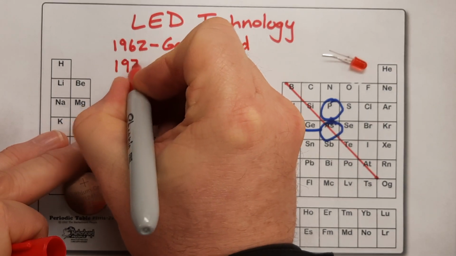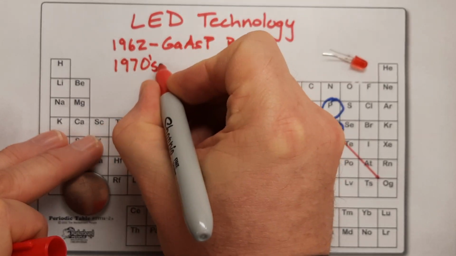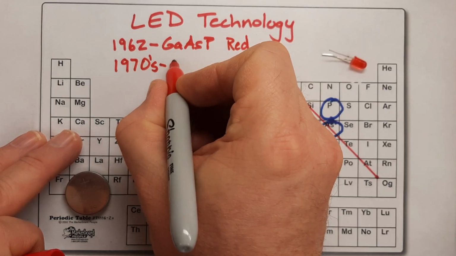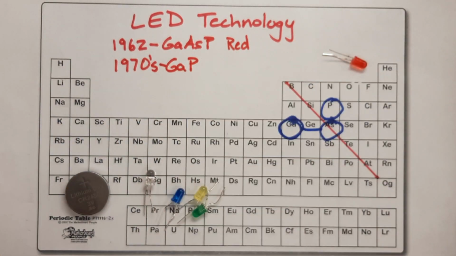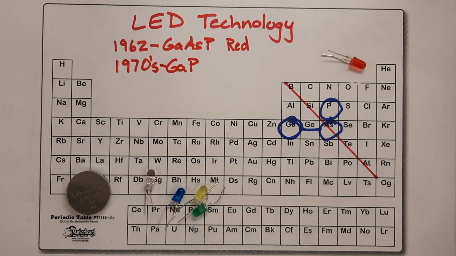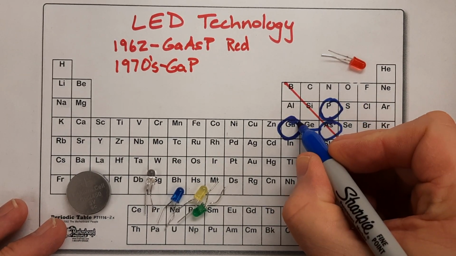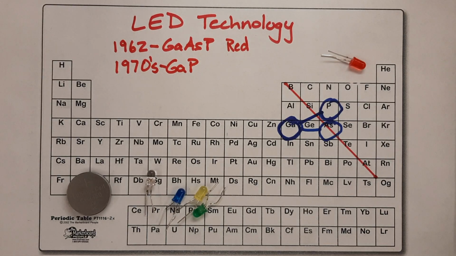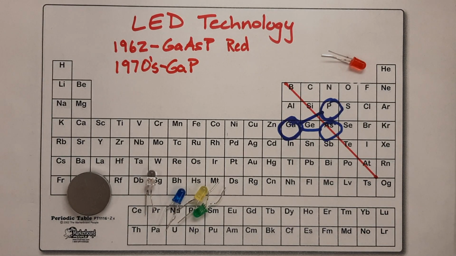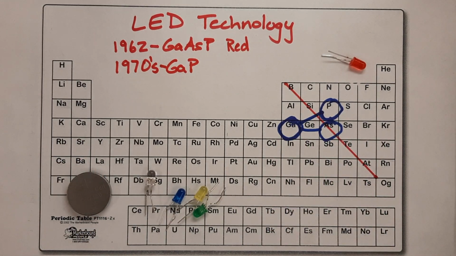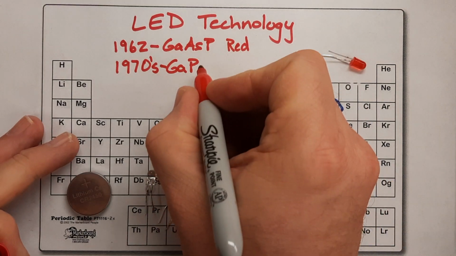1970s, we were able to get a whole bunch more. So they developed a whole bunch more, and it was gallium phosphide was the technology. GaP. And if we just go and say gallium phosphide, just using gallium and phosphorus right there, connecting those on up, we were able to get, by adding different impurities beyond the gallium and the phosphorus, they were able to go and end up with red, yellow, and green.